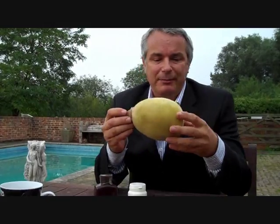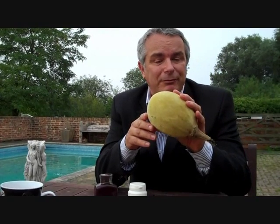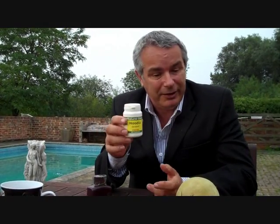They're all plant products. This is the baobab, from the baobab tree, the baobab fruit. This material has been approved for use in Europe across 27 member states because it's been given novel foods approval. This is an extract of an algae that was approved in 2004 as a novel food, and is being sold in food supplements. And this is another plant product from South Africa, whose regulatory status at the moment in 2010 is unknown. The jury's out on this one. So we have three products, all different.